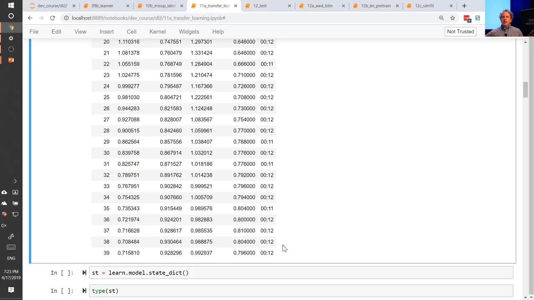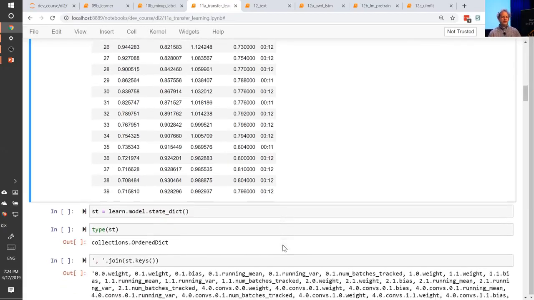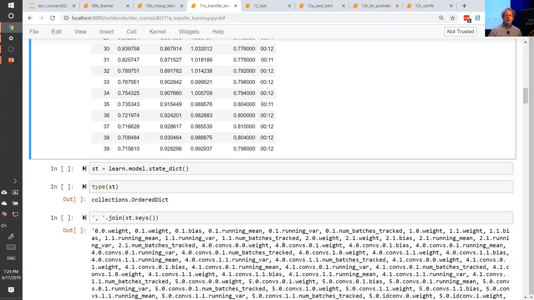That's going to be a little bit tricky because the pets data set has cats as well, and this model's never seen cats. And also, this model has only been trained on, I think, less than 10,000 images. So it's an unusually small thing that we're trying to do here. It's an interesting experiment to see if this works. The first thing we have to do is save the model so that we can load it into a pets model.